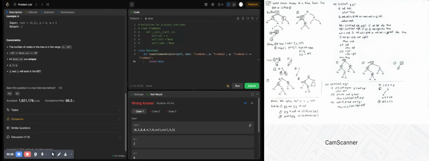Okay, so let's look at the first example. Just test the code and make sure we got the expected output. So 6. Let me just draw the tree real quick. Okay.